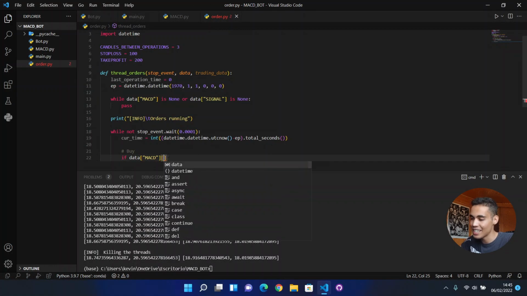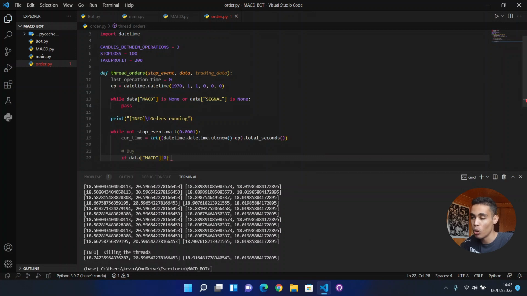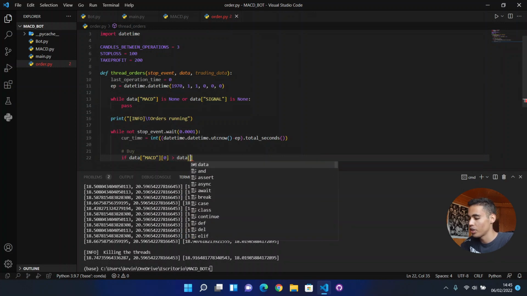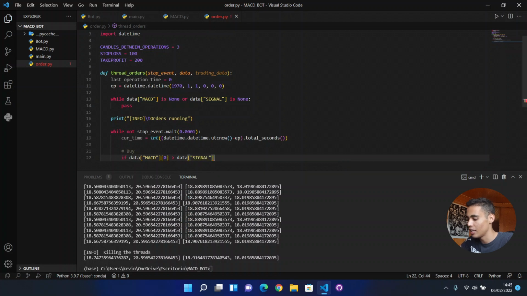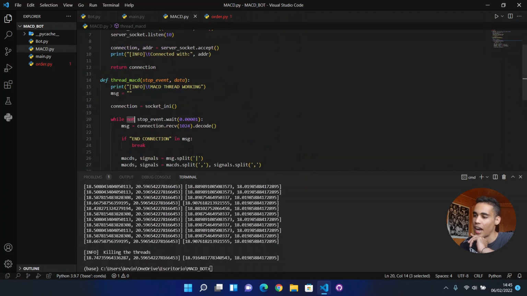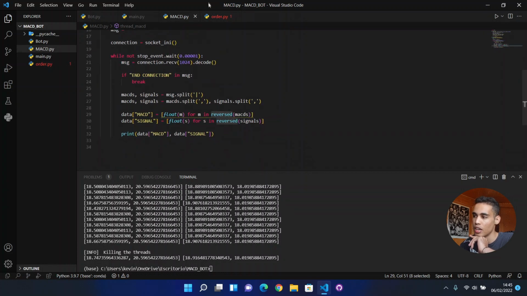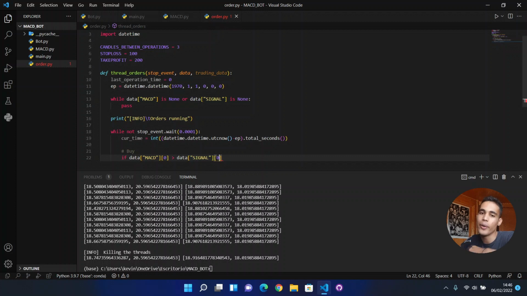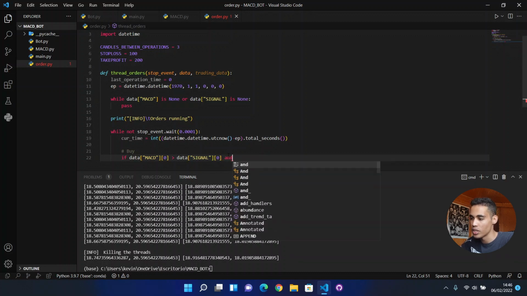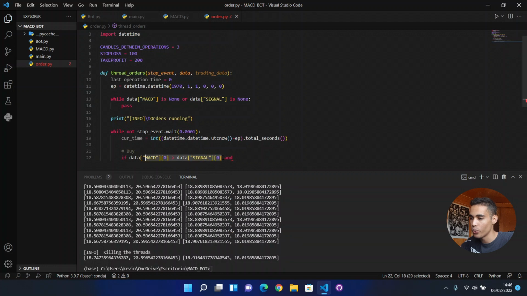We are going to say, okay, the last value must be above. So we have to put here that the last signal value is above. That's why before, in the MACD, I set here the reversed, because now with the 0 I know that this is the last one. And I also have to check that in the previous ones it wasn't like this, it was the other way around. So let me put here this, and let's put a 1 here, and just that.